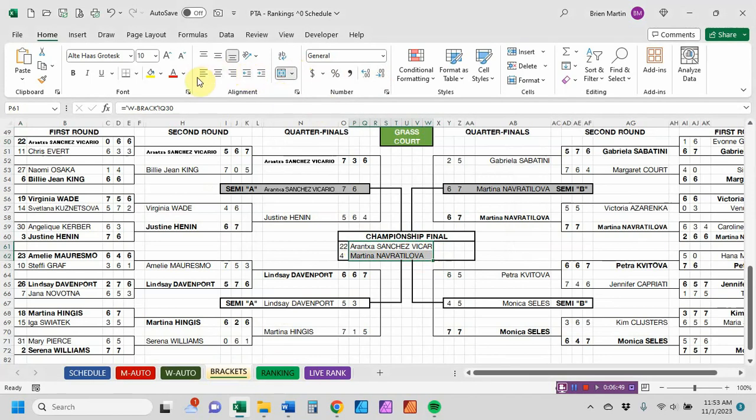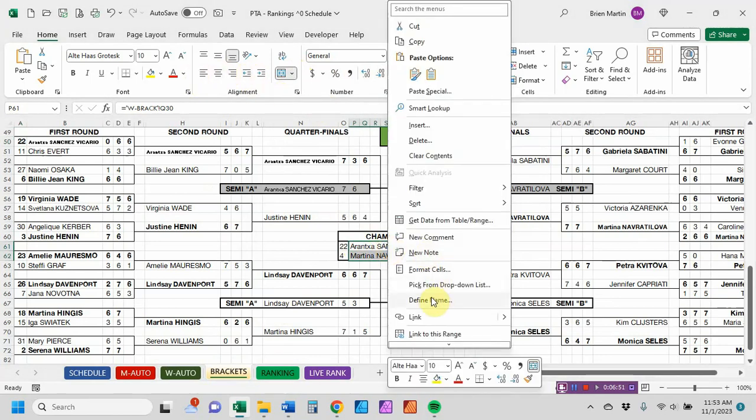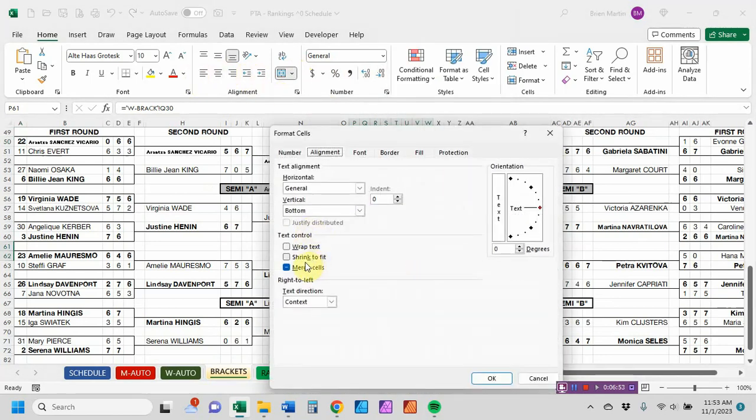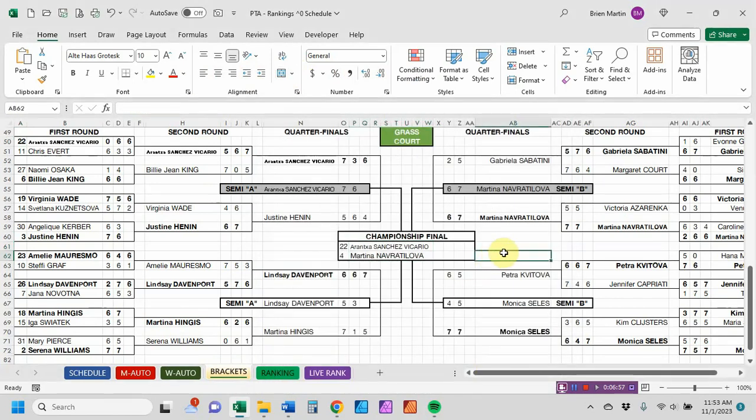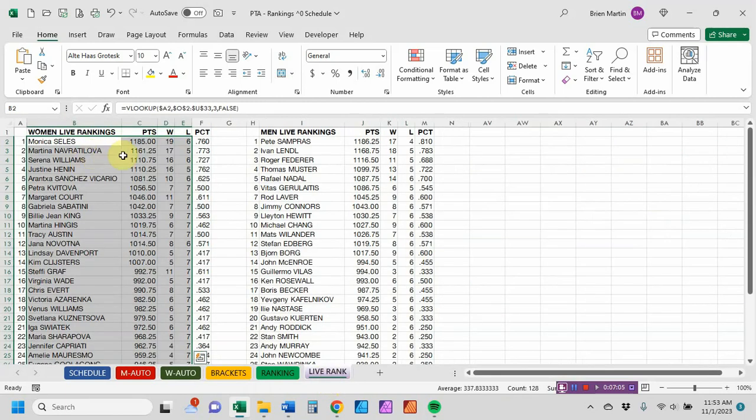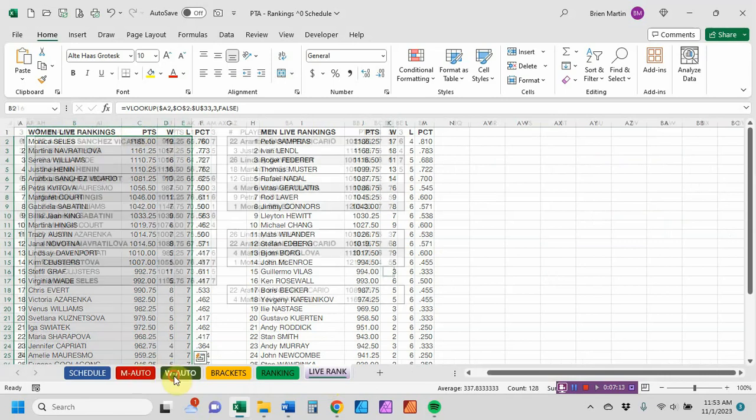And I'm actually working on just little itty bitty things that you have to fix. So Arantxa Sanchez Vicario and Martina Navratilova in the championship final. We have the cards out. If we look at the live rankings, we'll see that Navratilova, Seles's loss there keeps her as the #1 player, but if Martina wins, she will bounce ahead, probably by a point or 2.